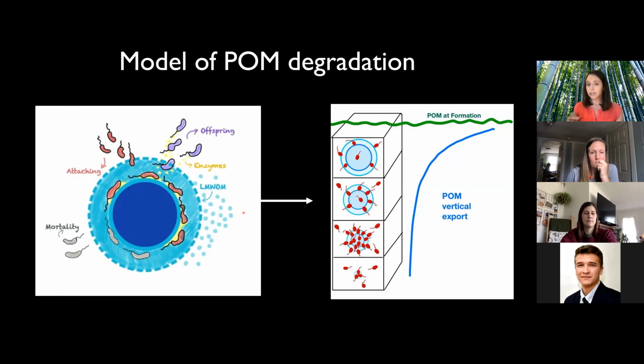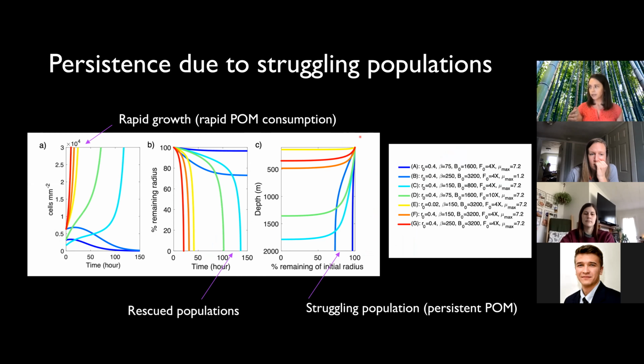So we wanted to understand how these dynamics played out as particles would be sinking through the water column, and whether this would actually make a substantial difference in terms of the rate of degradation. And so we initialized the model at 100 meters and let these particles fall through the water column. And these are just a bunch of example runs, and all the parameter values are here mainly for me to be able to answer your questions if you have any.